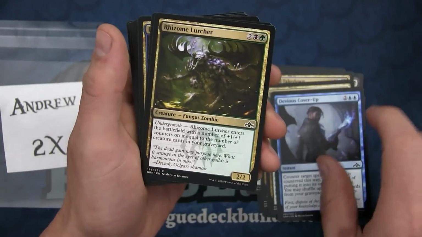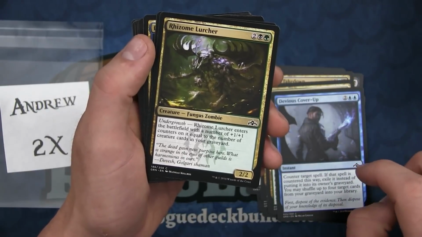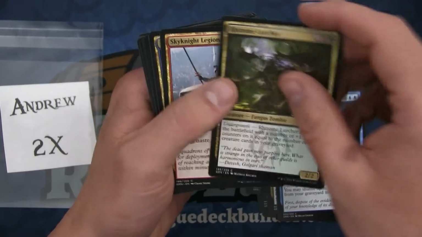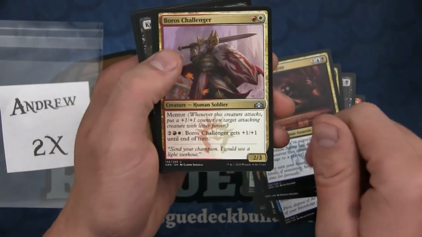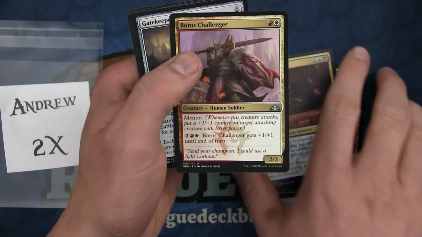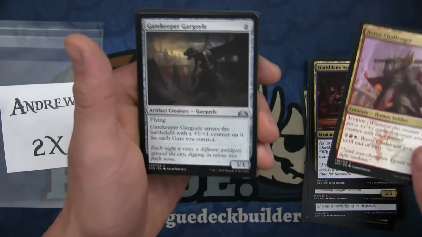Devious Cover-Up, we've seen it. The Lurcher enters the battlefield with a number of +1 counters equal to the number of creature cards in your graveyard. 2/2 for 4. There's a big upside to this card. It doesn't have some sort of evasive effect though. The Legionnaire, Darkblade Agent, Boros Challenger, we've seen all of these before. No, we haven't seen this. Mentor, 2/3 for 2, and you can pump it up for +1/+1. Wish it was reversed, 3/2, not 2/3.